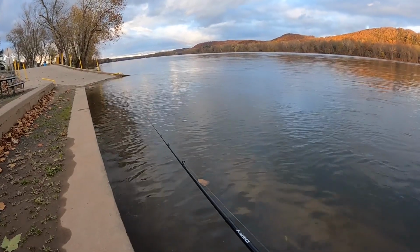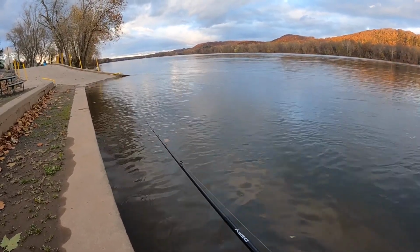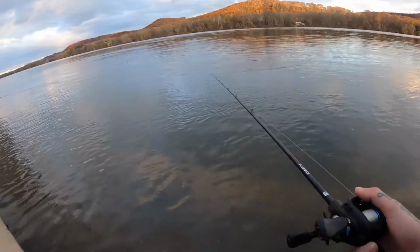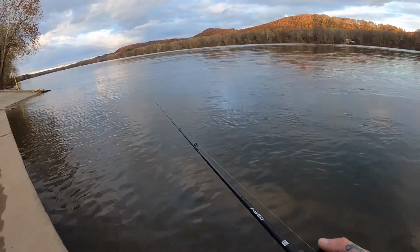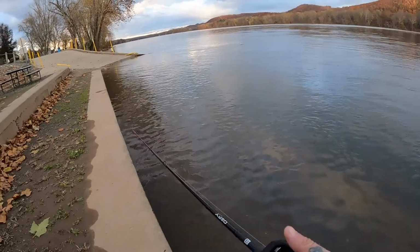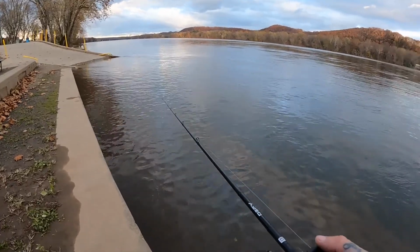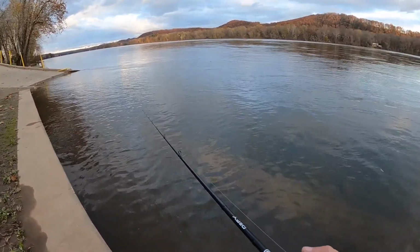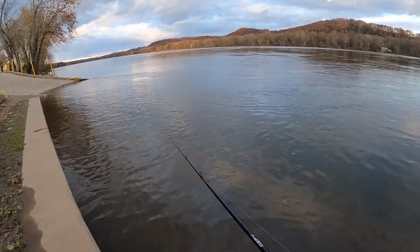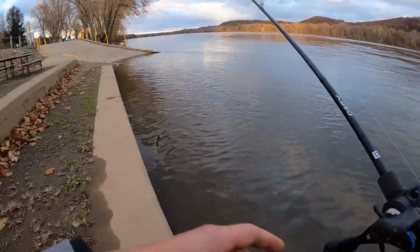We're gonna hurry up and run upriver to another spot before it gets too dark here. It's actually where I caught a carp the other day fishing. I didn't post a video yet, but yeah, it was pretty wild. I was just using a soft plastic. I caught like at least a 10-pound carp. It was a big carp. I was trying to take a picture of it, but it slipped out of my hands and I felt bad, so I let the carp go before I hurt it more, or before it hurt itself, because it was flopping around like crazy. Alright, we're gonna move spots.